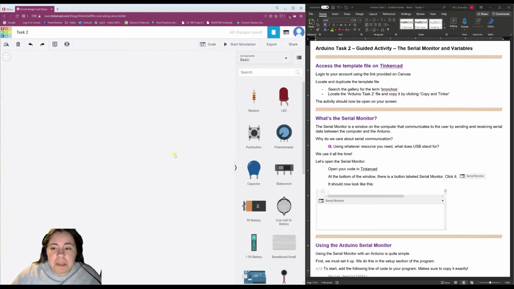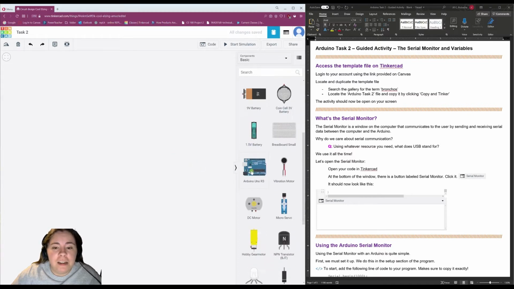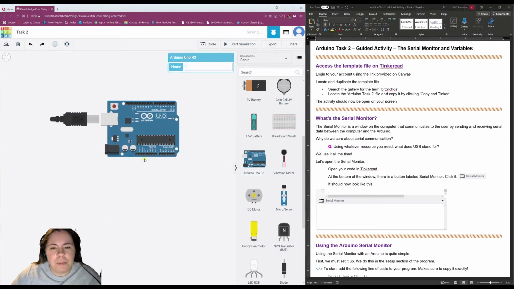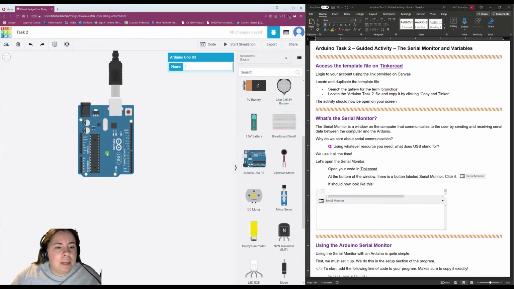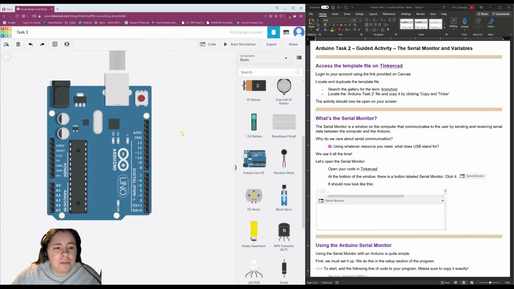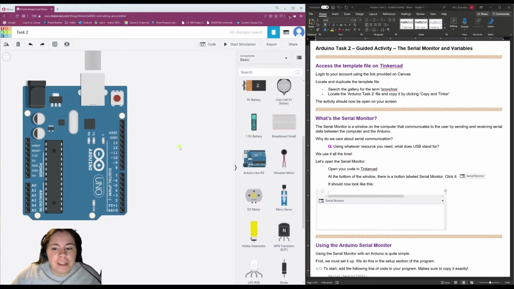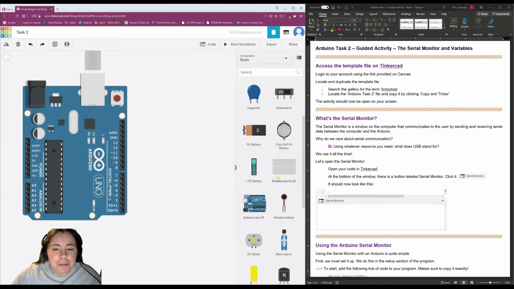This one's going to be really simple in terms of the circuits I need. I need an Arduino, so I'm going to control-click it. Sometimes it takes a little time because it's a larger component to pull out. I like looking at them like this. You don't have to rotate it. That's just how I got used to working with a physical Arduino, always in its vertical position, and it makes it really easy to read all the numbers. For this case, I'm done. I won't need anything else pulled out of the components. You can find a whole bunch of other stuff if you want, but what we're working on here, I just need an Arduino.